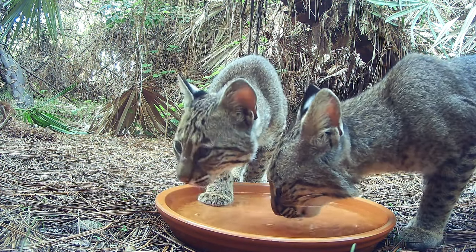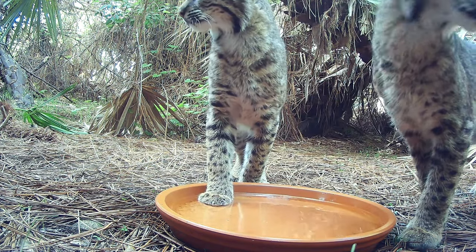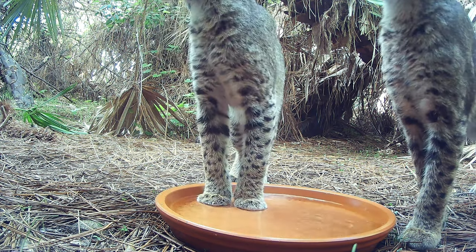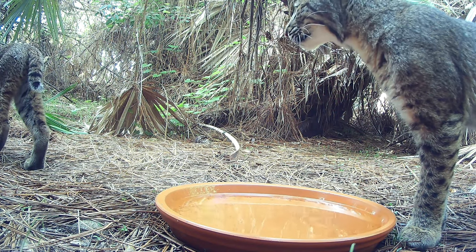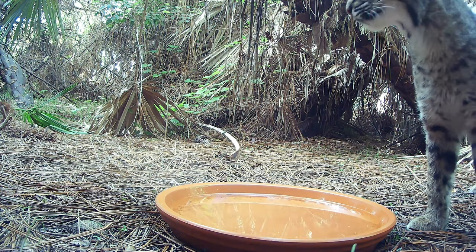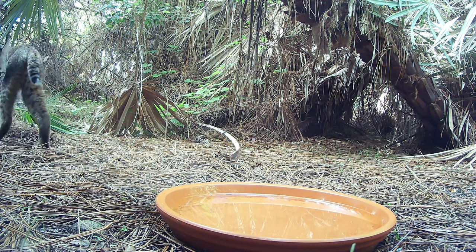But underneath these dense saw palmetto canopies and all those dead saw palmetto fronds that collect over the years are a maze of well-worn animal trails that are the highways and town squares of wildlife society. I found one such busy trail intersection and keep a trail camera there that can only be reached by getting down on all fours and keeping one's head low. This is where all the videos were taken.